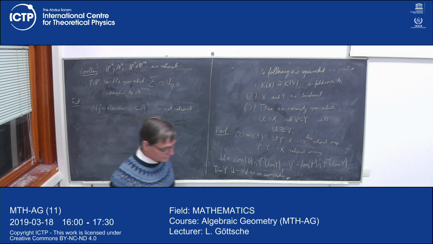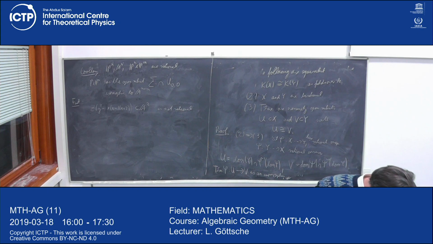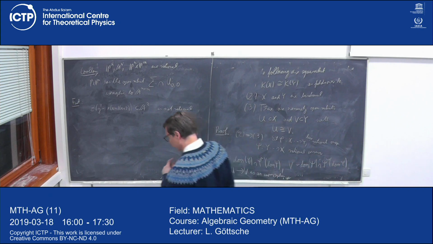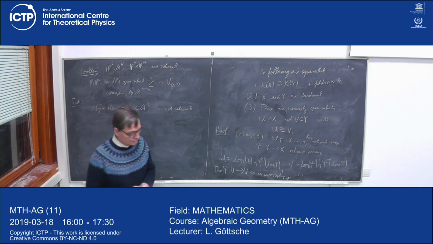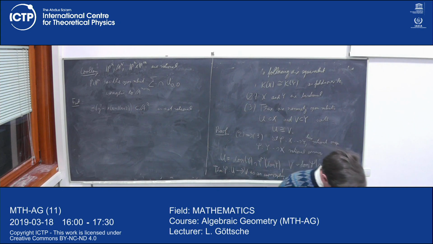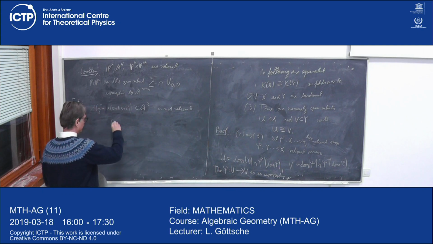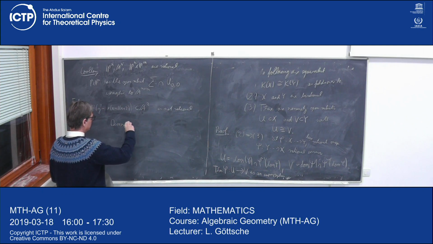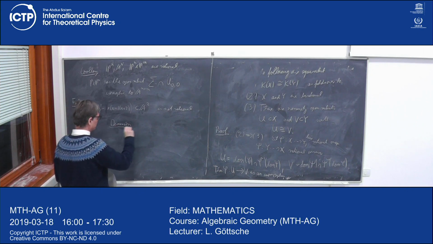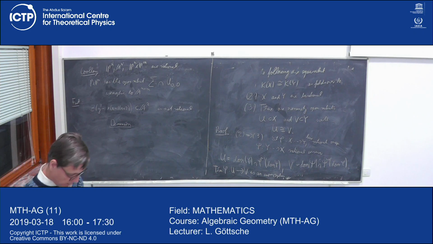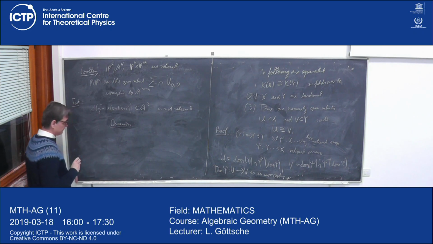Okay, so now I wanted to start with the next chapter. This was about morphisms, a rather long story, but these morphisms are tools for us, so we have to develop and sharpen our tools so that we can use them. Now I wanted to talk about dimension. I will just start with the motivation, and then we really start next time. So we want to introduce the dimension of varieties.